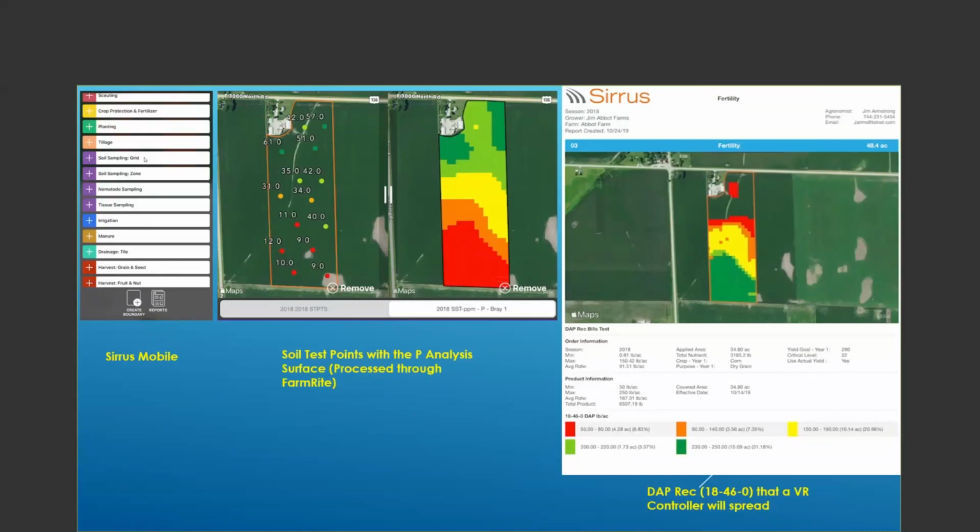So this is Cirrus, as you probably all know. In Cirrus, over on the left side, you've got your soil sampling. The middle screen is showing the points, where the lab results have been attached, and I've got the phosphorus values in this case.